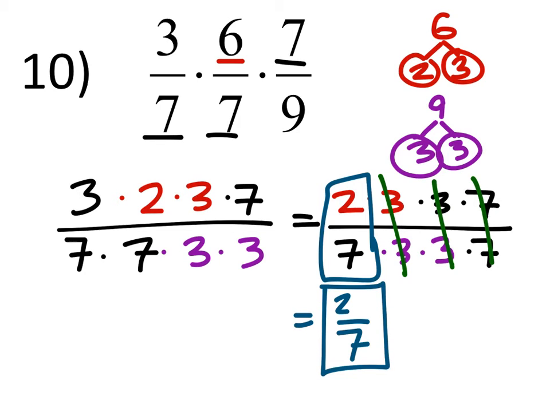Now if we look at the one that we had originally, right, we could have said we can start canceling out there. These 3's cancel out, this 7 can cancel out that 7, that 3 can cancel out that 3. I can even put marks on this to show which ones cancel. And then all we're left with is the 2 and the 7. But again, it's all a matter of preference.